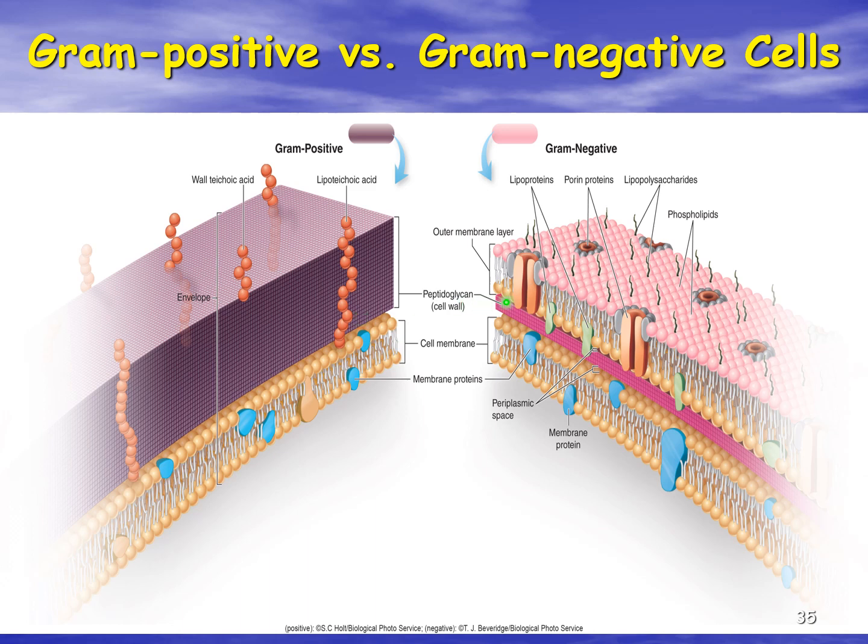Whereas in the gram-negative, our peptidoglycan layer is very thin. So that's the pink layer here. Here's our cell membrane. But then we have this outer phospholipid membrane that typically has, again, a lot more proteins. It will have some transport channels in it, lipopolysaccharides. So while it's still a phospholipid membrane similar to the cell membrane, it's different in its other compositions that we see. And the difference between the layers of peptidoglycan is what will make these gram-positive and gram-negative in the gram staining process.